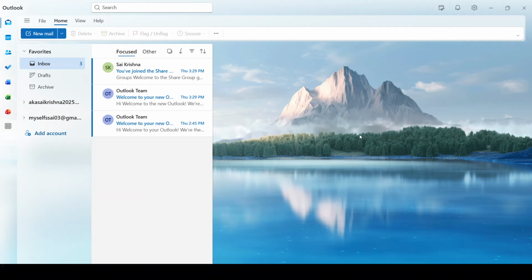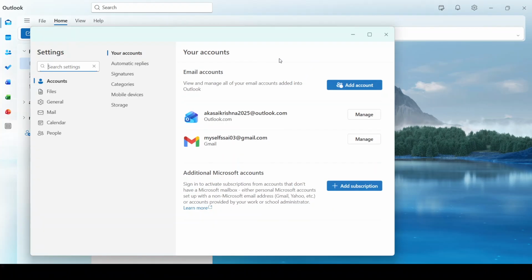First, you're going to want to open your Outlook account. Once you're signed in and on the main page, direct your attention to the top right corner of the screen. Here, you'll find a gear icon representing settings. It's tiny and easily overlooked, so take a moment to find it. After clicking on it, a sidebar will pop up. Select View All Outlook Settings at the bottom of this sidebar to proceed.